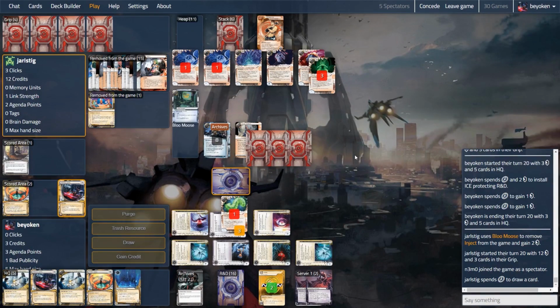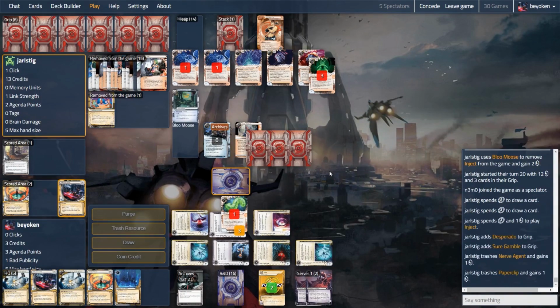So yeah, I wish I could show that to you, but I can't because, well, too bad. That's not happening here. Because I didn't draw the Sansans early enough. Yeah, contesting a Blue Moose would have been so good.